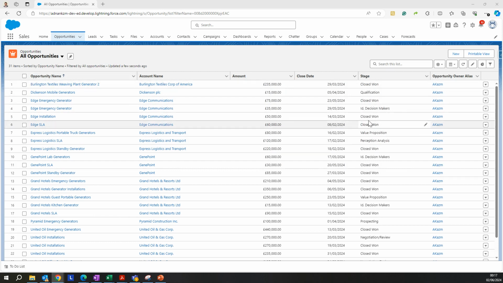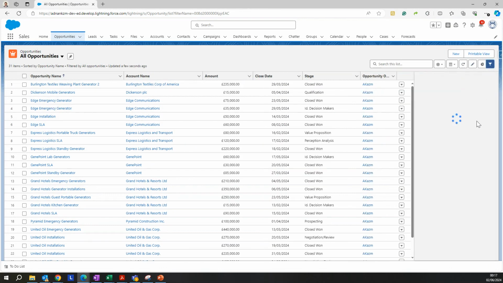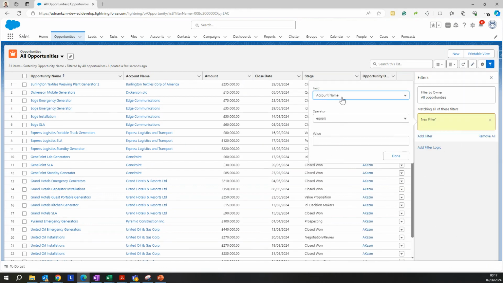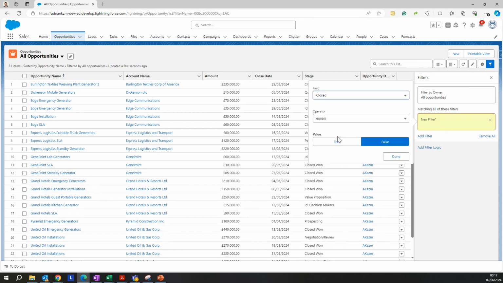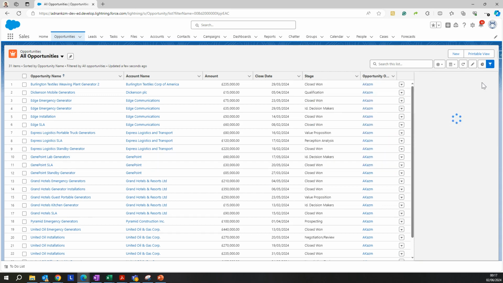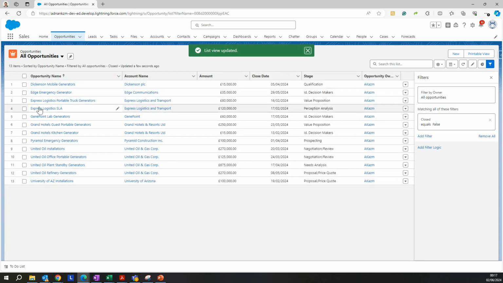However, if I only want to see the opportunities which have not been closed, I would go here and select the field closed equals false. As soon as you hit that, you can see it has started showing you only 13 records out of those 31.